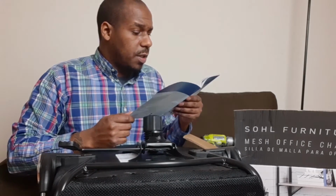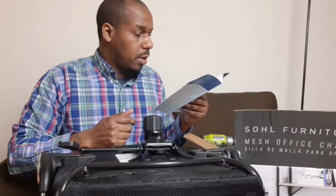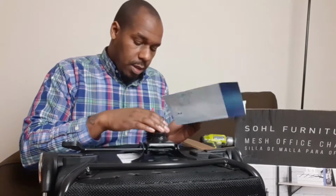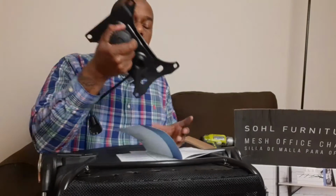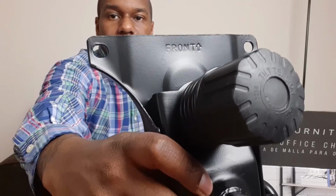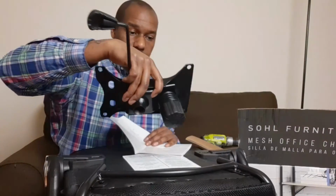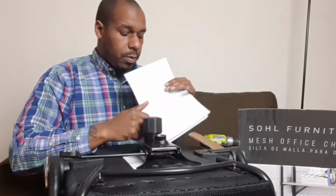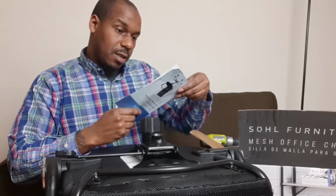Looks like the handle is pointing down. Does it go to the back? I don't know. Let's see. The handle points to the back. I'm guessing. Oh yeah, because it says front. That's why you always try to pay attention. Listen. That says front right there. You can see that. See that? This thing is blocking it, but it says front. Right there, front. So this is the front. Goes to the front of the chair. Bam. Okay, that's why you read directions, people. Gotta read directions.